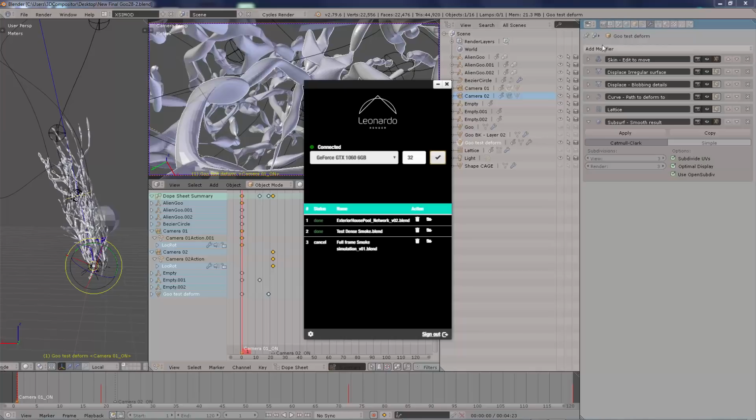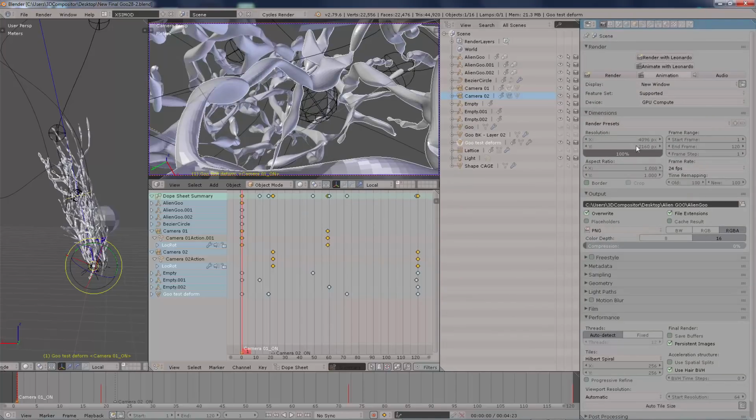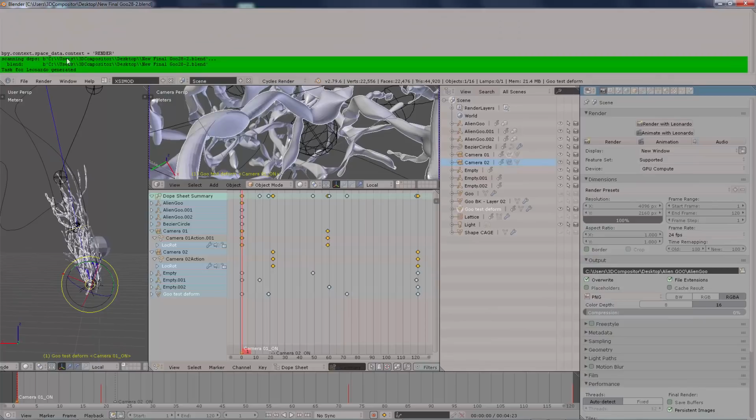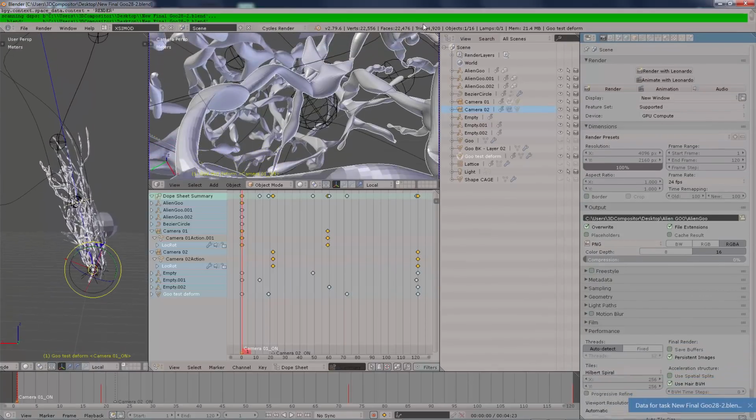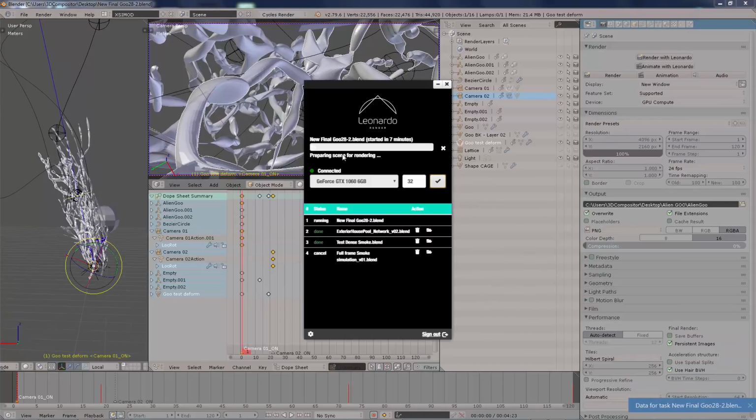Maybe I'll cover extensively on my next tutorial on how Leonardo render works, but basically it's just so easy to use and it's so nice. You get the status bar down here over to the right side, and the interface is pretty simple. Whatever you submit with the buttons on the render tab from Blender 2.79, on Blender 2.8 I think they are about to announce the version for Leonardo render, the add-on, because the API just went out for Blender 2.8 this week.